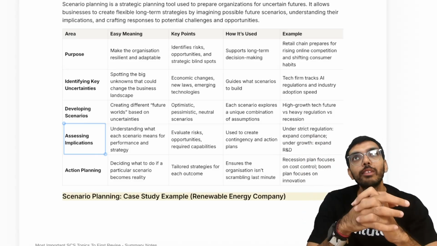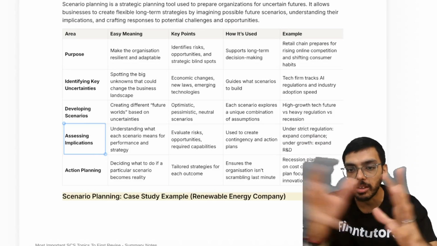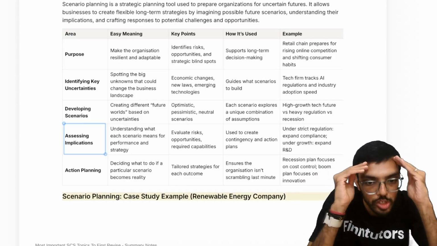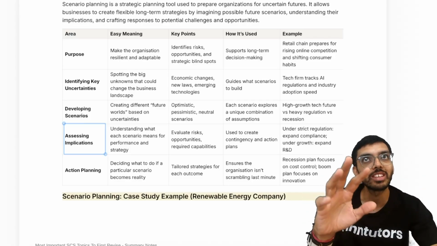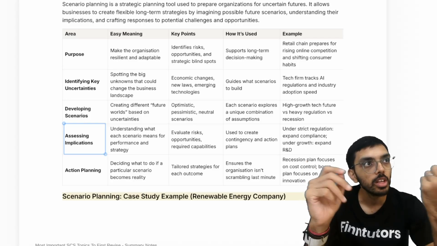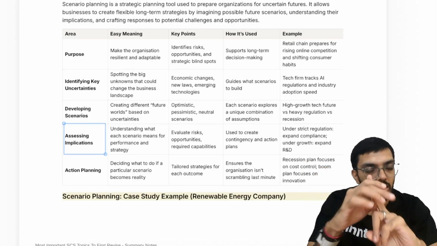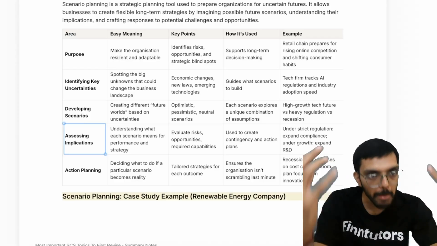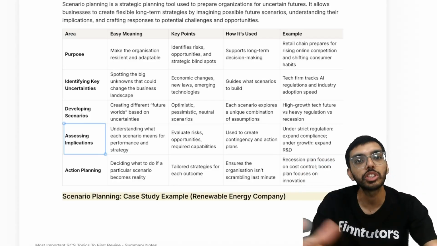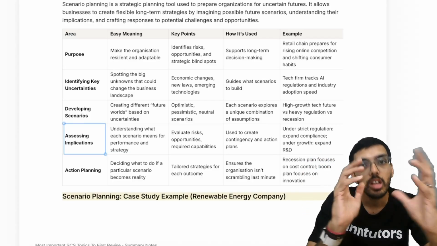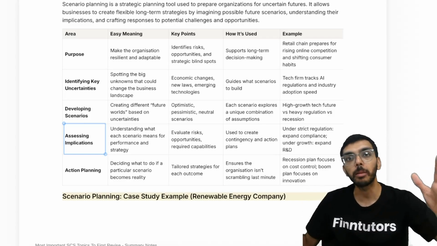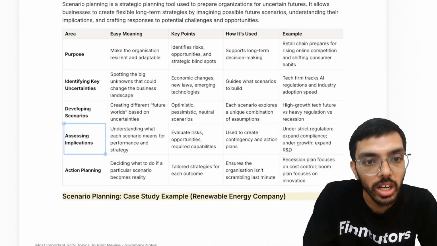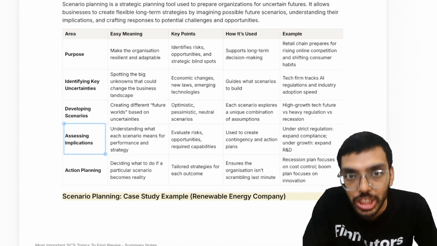Now just imagine if you have a question on evaluate the use of scenario planning, or evaluate how scenario planning can be used in a particular situation. You have so much more to write because you know, okay, in scenario planning, this is what it means technically. First we'll identify the uncertainties, develop the scenarios, assess the implications, and then plan the action. So if you just remember a simple skeleton structure for every topic in your own words, especially the important topics, when the time comes, you can bring that back and then form your entire answer around it. It gives you so much more direction to write.